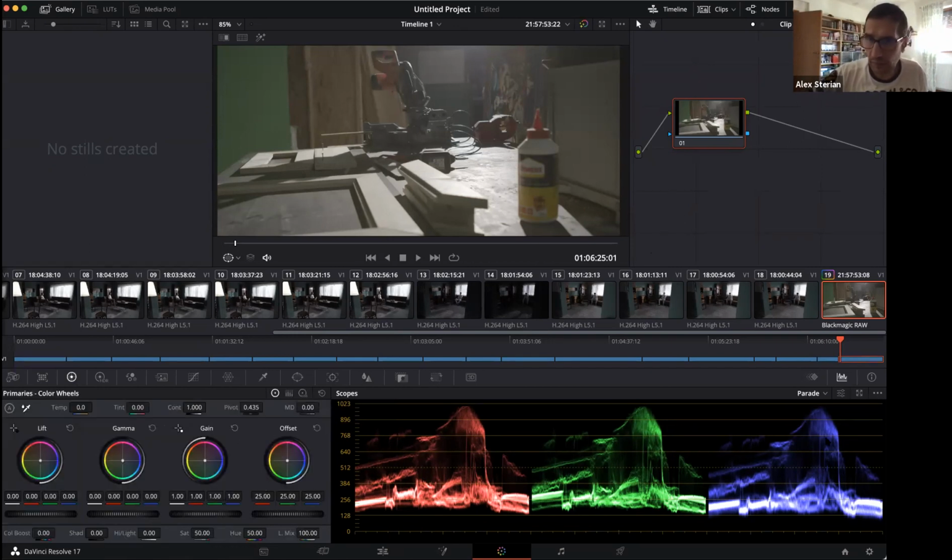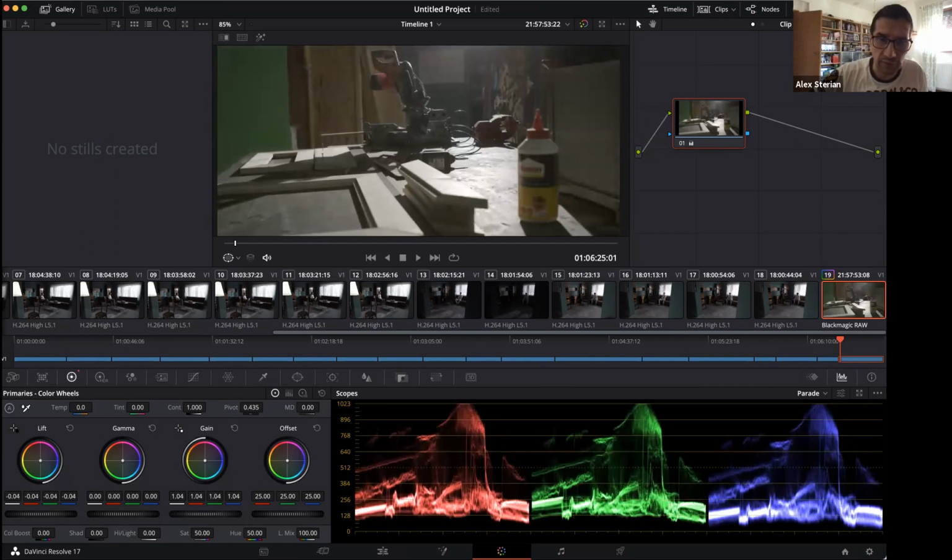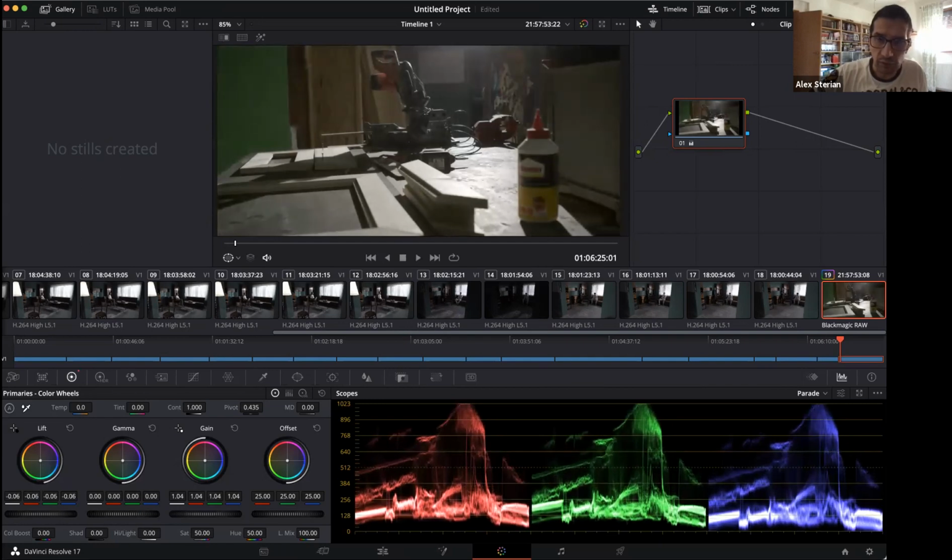So here on the right, you see the levels on the three values RGB, and by just moving the levels up or down and bringing it lower, we can see how the picture is changing.